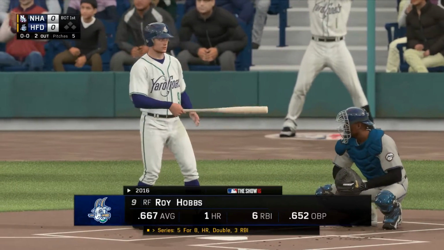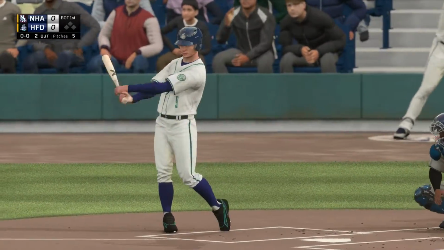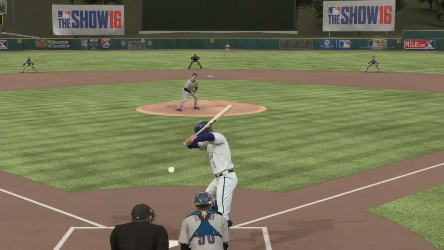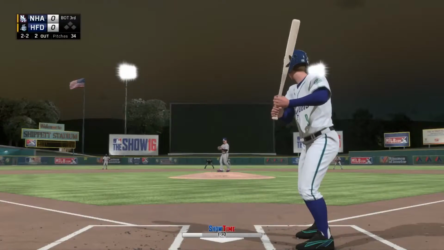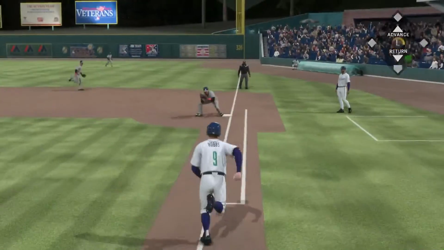You see his numbers. Bottom of the first, 2 out, none on. Hobbs looking to start a 2-out rally here. The pitch to Hobbs hits him in the foot. Roy Hobbs gets hit by a pitch. In the bottom of third, looking for revenge. He strikes out on the slider, down and in.